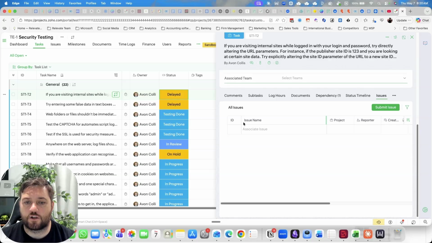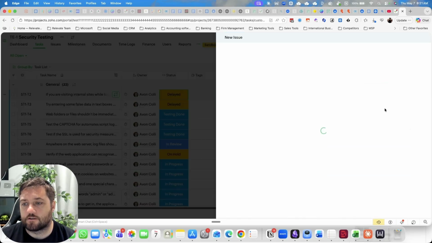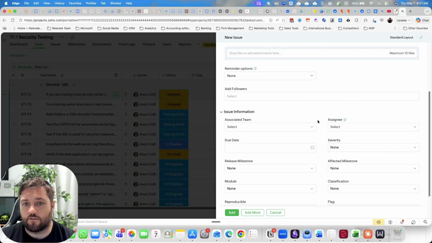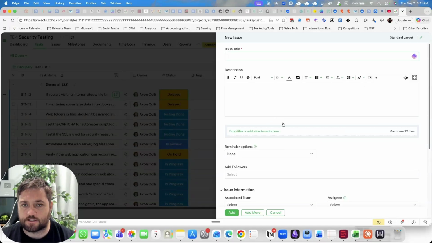Issues. Now, this is a log of problems that are holding up that particular part of the project. So for example, if I am implementing a software for somebody and there is a roadblock in some way, there's a challenge on the software that is not within your control, then you can submit an issue and it will just let the project manager know that this is a holdup. And so this is like another task, but it sits a little bit behind the scenes, in a different bucket, if you will.